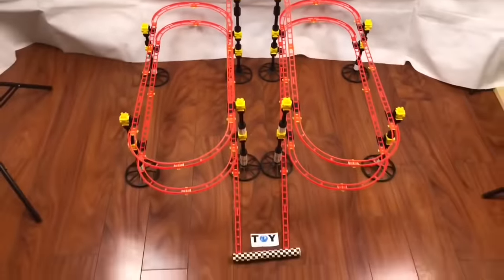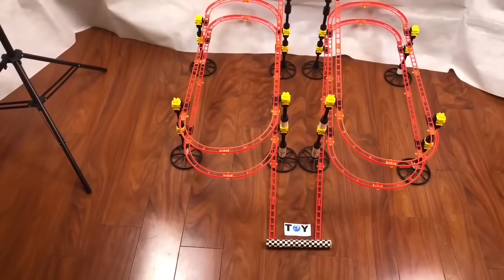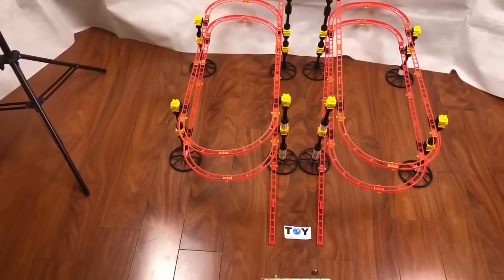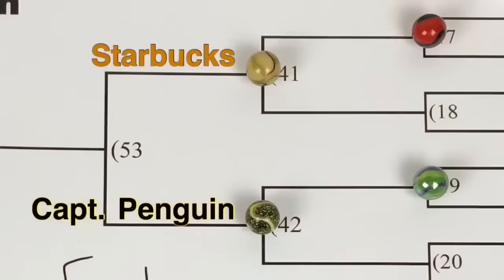And there they go, around the first turn. And here they go around the second turn. Who's going to take it? Oh, looks like Captain Penguin is going to single-handedly take that one to advance to the Sweet 16 against Starbucks.